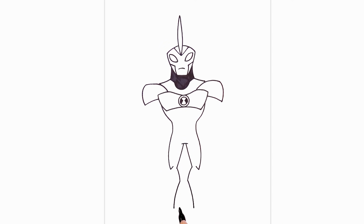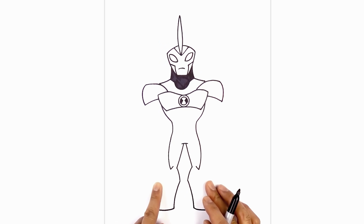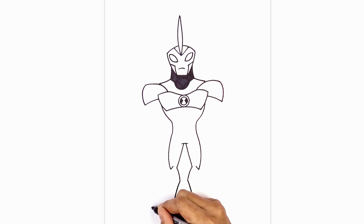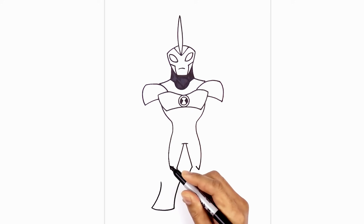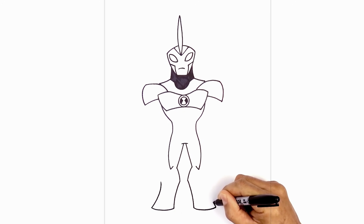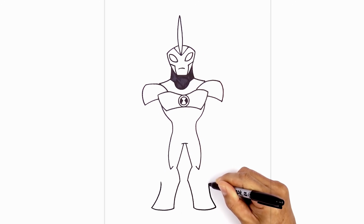Let's round out the bottom of the feet. So from the heel to the toe, draw a wide curve on both sides. From the side of the feet, we want to curve in and then go up towards the outside of the calf. So on the left side, we're going to curve in, and we're just going to pull that out. Do the same thing on the right, curving in, and then just pulling that slightly out.